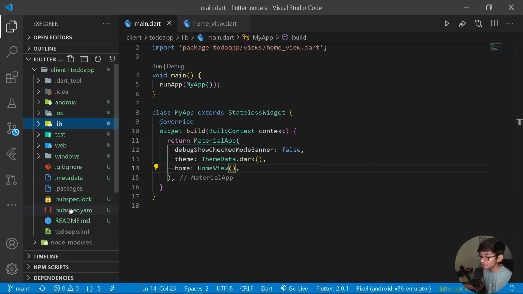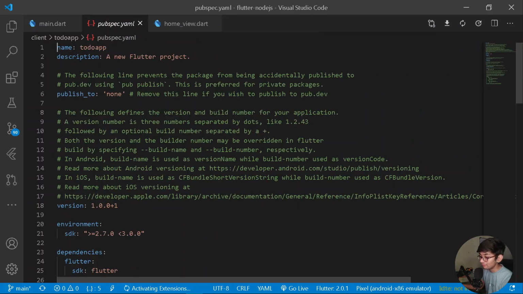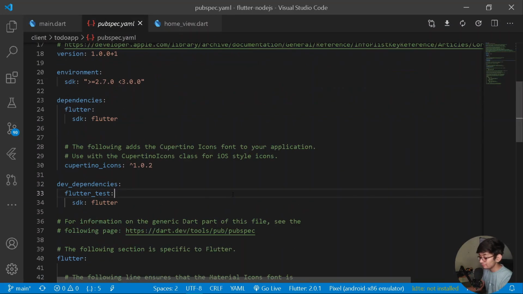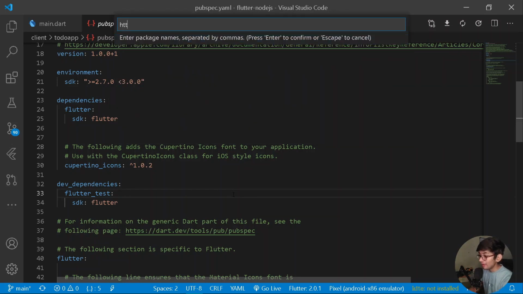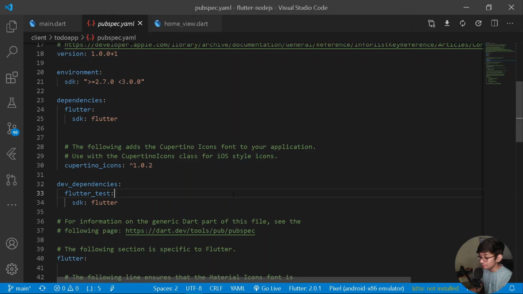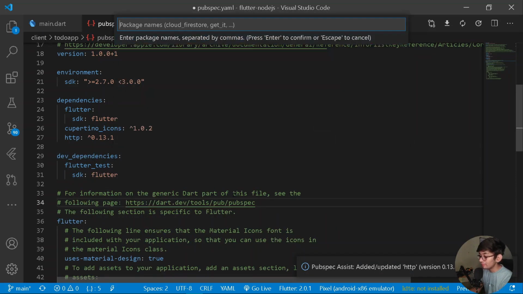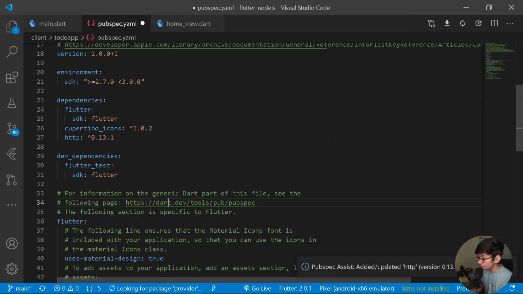Once we have done this, let's go back, and here we should be having a home to be our HomeView. The next thing we should be doing is go under our pubspec.yaml file and get all the proper dependencies. So press Ctrl Shift P to bring up the command palette, and in here, under Pubspec Assist, I should be writing a dependency of http, and also one more dependency for our provider, why not?